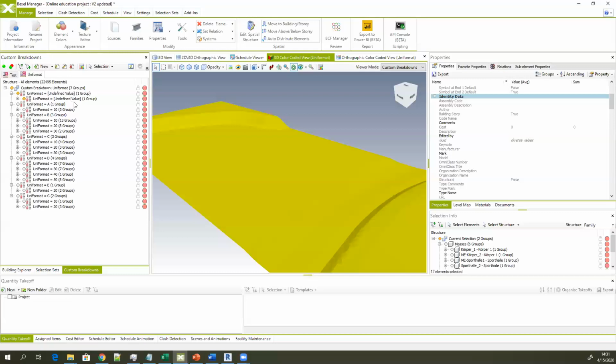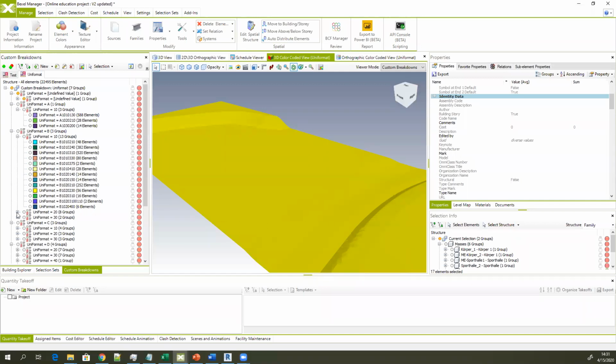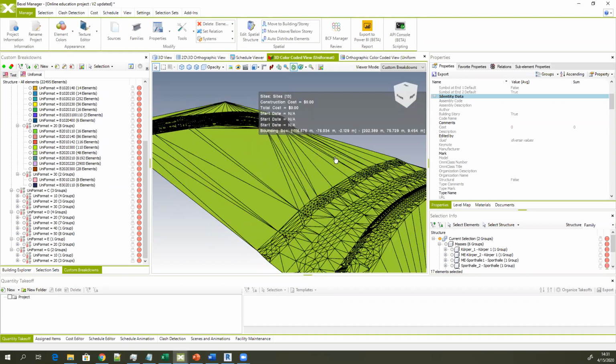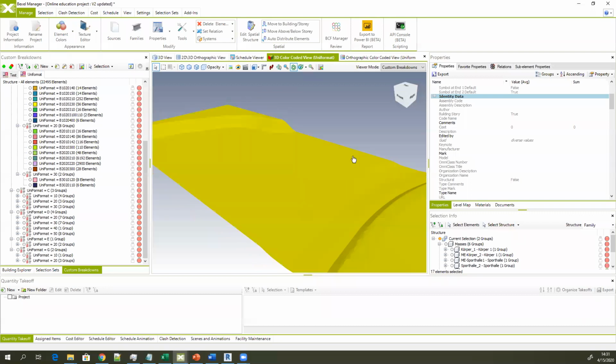So now the segregation works according to the first letter, then according to the next 2 values, and then according to the Uniformat code. So this is the way how you can create the segregation according to your needs using the same property in different ways. Hopefully this is clear.